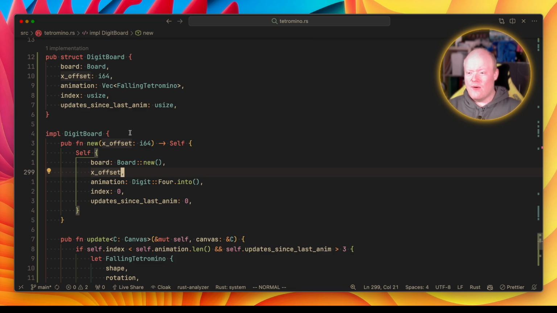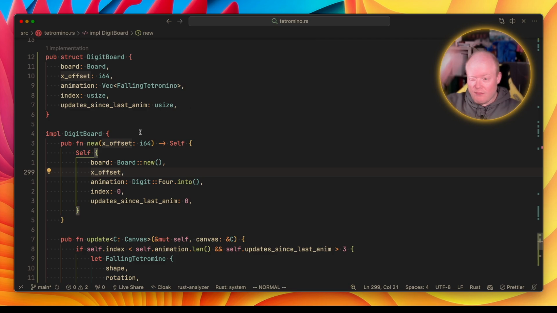I guess we now have this in a separate board. So each of our digits would be a separate board, which is fine. They don't collide with each other. They will be in different X sections of the screen. So we can actually implement it like that. That may even make things a little bit more performant. No, we calculate collision based on the whole canvas, so ignore me. However, it shouldn't be any problem at all.